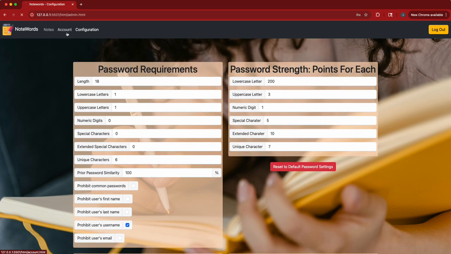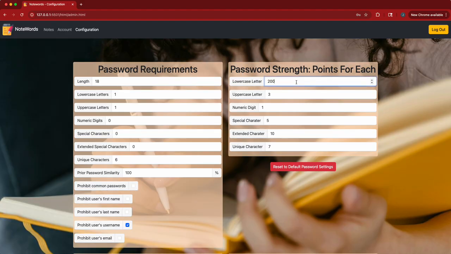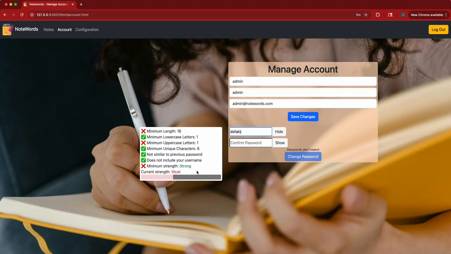So now if I come back to account, try to edit my password again, you can see, oh, I didn't change this back. So let me go ahead and change that back to 2. All right. If I start putting in a password, you can see weak is not what we need. But if I just get to strong, that does meet that requirement. I do also need some more length. So I can go ahead and add that in here. And you can see that that would be strong enough to be taken. As the administrator account, I'm not going to change the password because I don't want to get locked out. But you can see here that we meet those requirements.